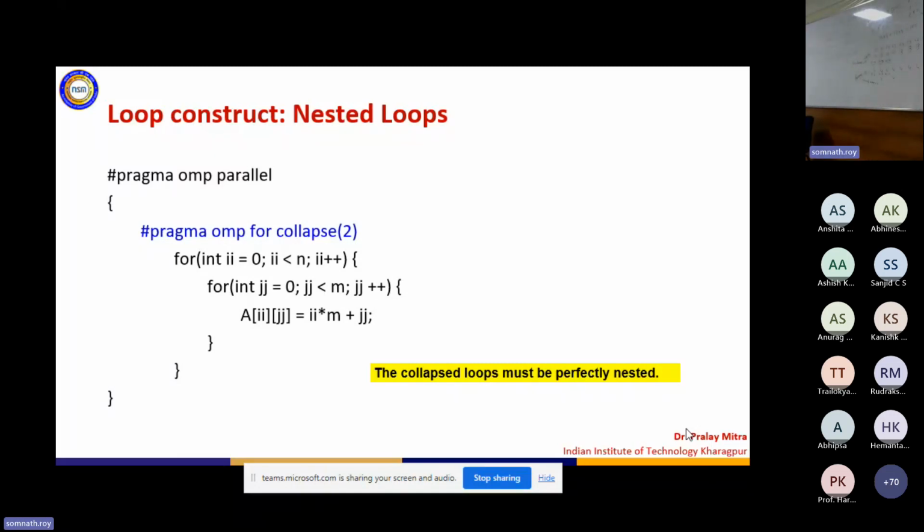What does perfectly nested mean? Perfectly nested means that no part will be outside, so everything will be inside. There may be a situation that for ii, jj, after finishing this, you are starting with for int kk equals 0. Then ii, jj and kk are not perfectly nested. But if it is inside, then it is perfectly nested.